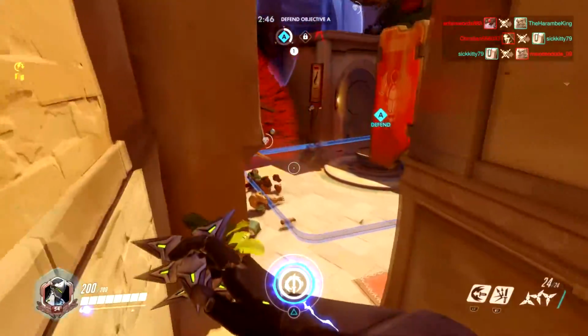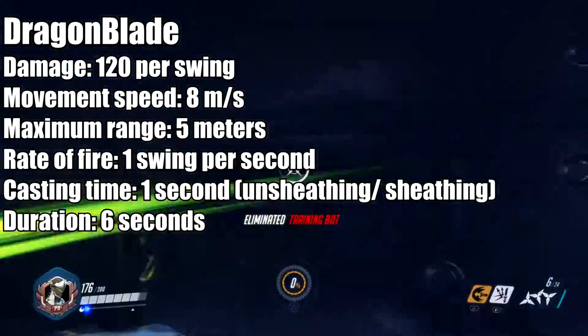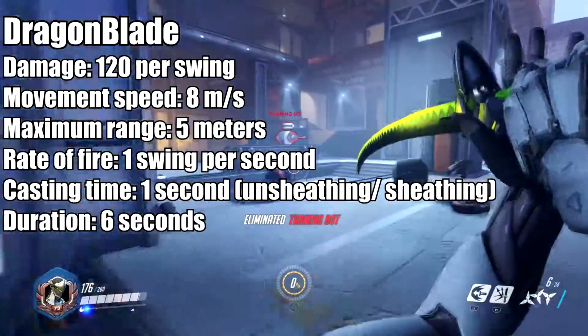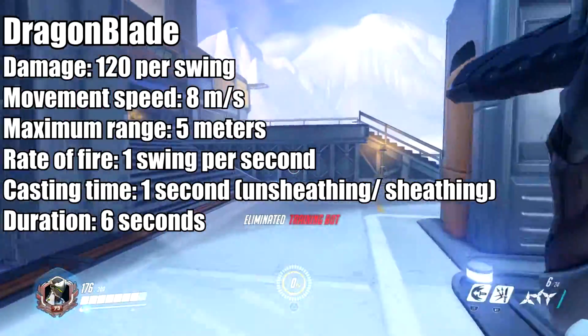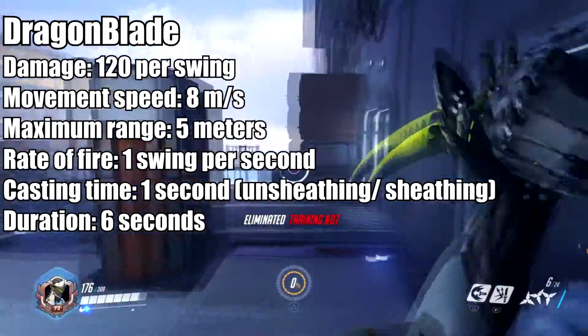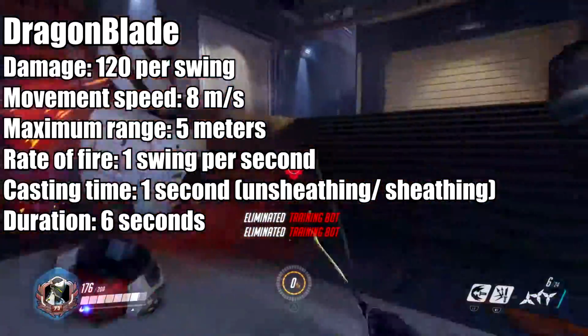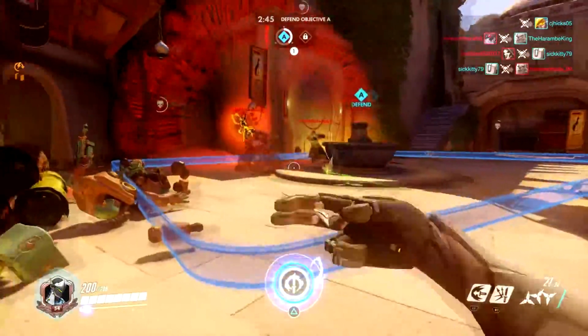Now his ultimate ability, Dragon Blade: he pulls out his katana, being able to do 120 damage per swing with 1 swing per second for 6 seconds. So he's able to swing 6 times at enemies, dishing out 120 damage, which is really good. And it does have a little bit of range, so you don't actually have to be right in front of the enemy. You can be a small distance away, but not that much.